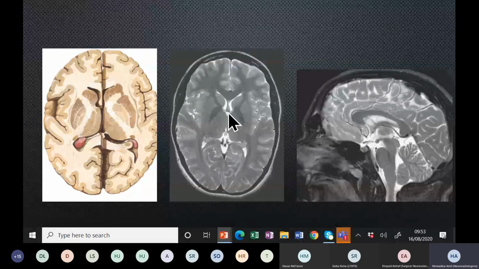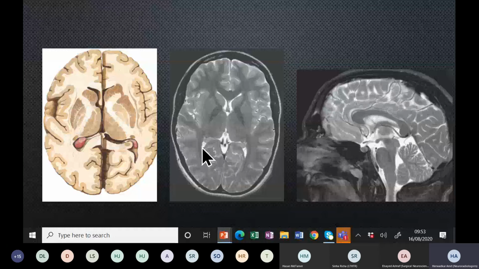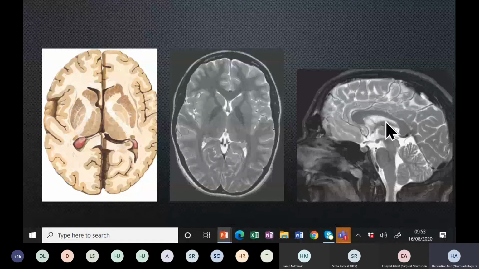They have a midline septum. The third ventricle is the unpaired ventricle. The lateral ventricles are paired on either side, and then the occipital horns go all the way back. We'll look at the midline anatomy of the third ventricle a bit later on, but this is just to show you that the lateral ventricles, which are these, are above the level of the third ventricle over there. And the third ventricle itself, which is here in the midline, leads to the aqueduct and fourth ventricle.